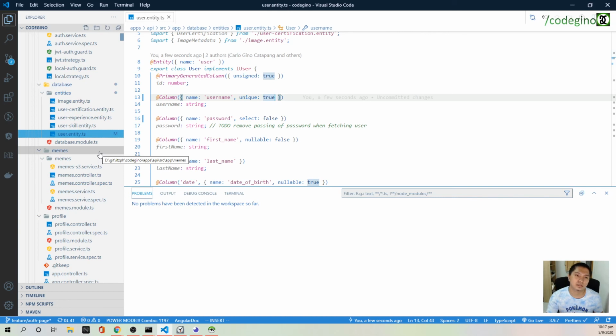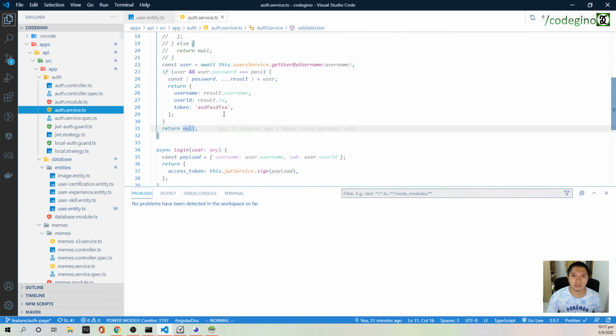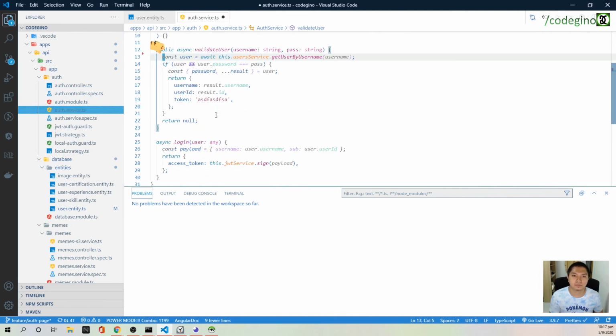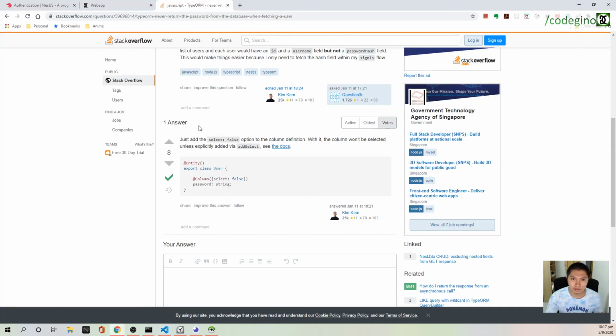It's not really a solution, because I'm trying to get this password when validating here in the auth service. I could refactor this part, but since I added select equals false, I am now having an error.